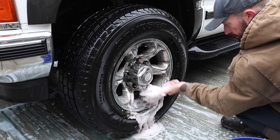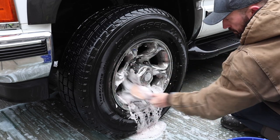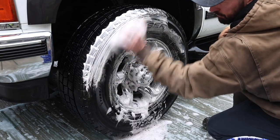But it took off most of it, but there's a lot of pitted staining, like I mentioned, because it is older and degraded. But we're gonna clean them up as best as possible, and they do look a lot better than they did originally.